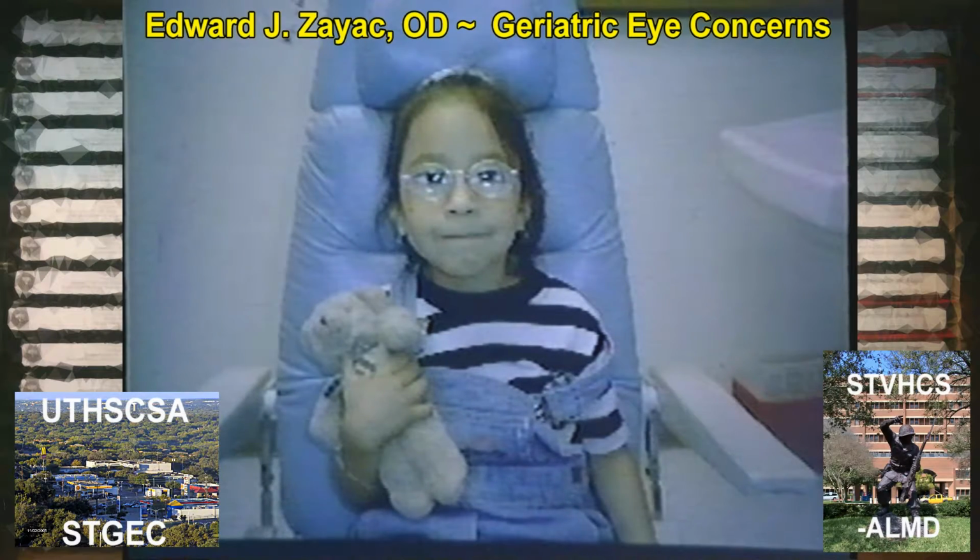Now, although we're going to be talking about aging situations, a lot of the topics that I talk about today relate to many different age groups. As you can tell from this little girl, if you look at her spectacles, she shares a common problem that many of our aging patients have, and that is that she has had cataracts removed. Fortunately for this little girl, when the cataracts were removed, we were able to fit her with contact lenses, and so since she's been just a few months old, I've followed her with her lenses, and she does well to this date.